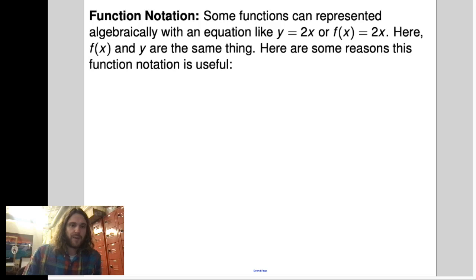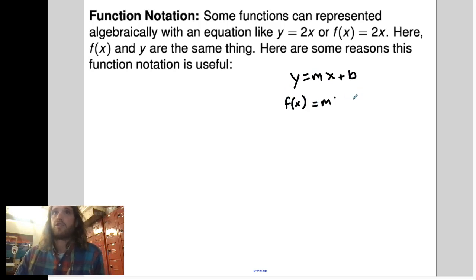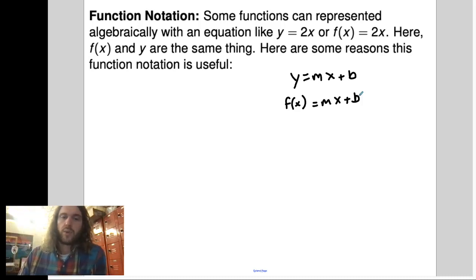Because this kind of stuff is what makes people hate math. Their teacher's like, all right, guys, we're going to learn about y equals mx plus b today. And then later they're like, I'm not going to use y anymore. Guys, don't mind me. I'm going to use f of x equals mx plus b. And people are like, why don't you just use y? That's stupid. I'm out of here. Math is so hard. Blah, blah, blah. That's what they do. Okay? I've heard it 1,000 times.